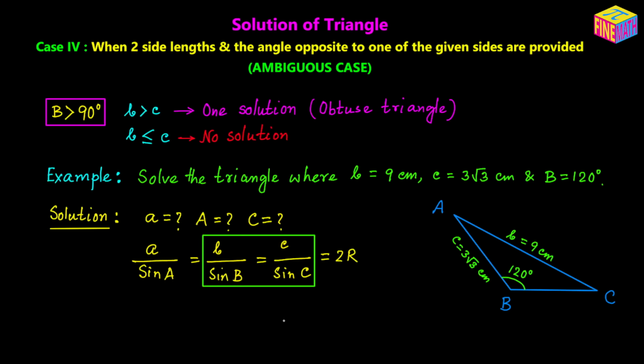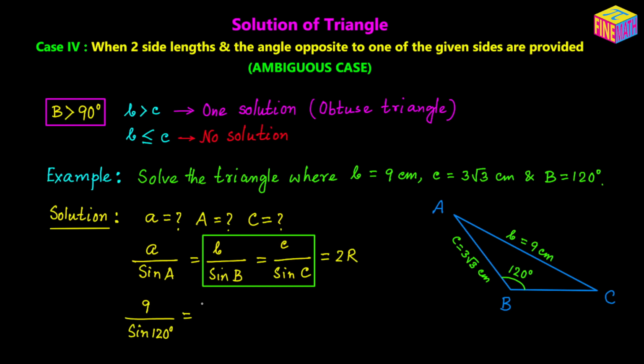Now why am I taking that one? Well, because the side length b, the side length c, and the angle B, they all have been provided. So the only unknown there is the angle C. So we can easily find the angle C. So let's use this part of the sine law here. What is b? b is actually 9. So that would be 9 over sine of the B angle, so that would be sine of 120 degrees, is equal to c.